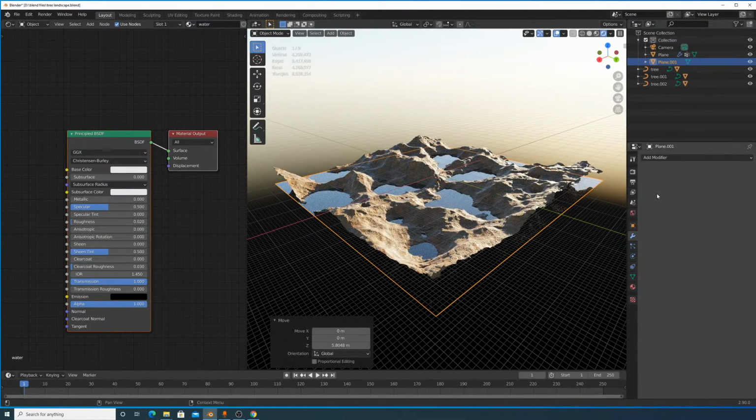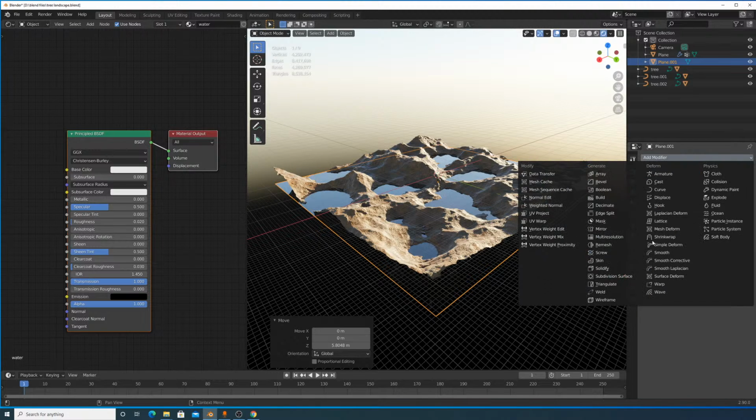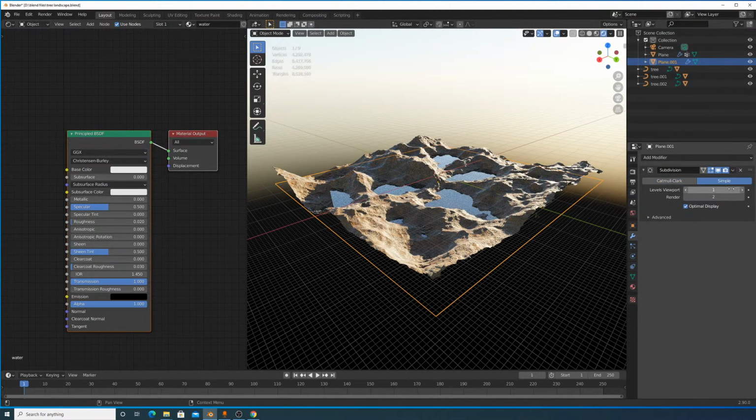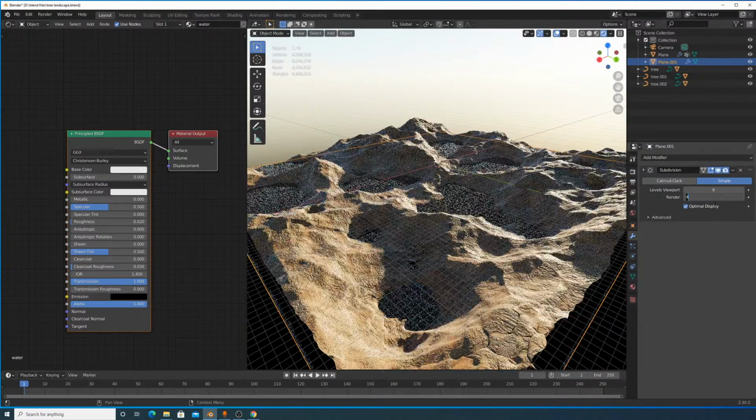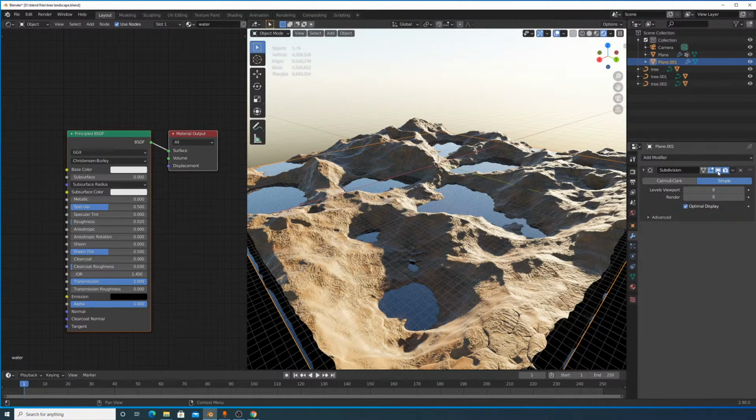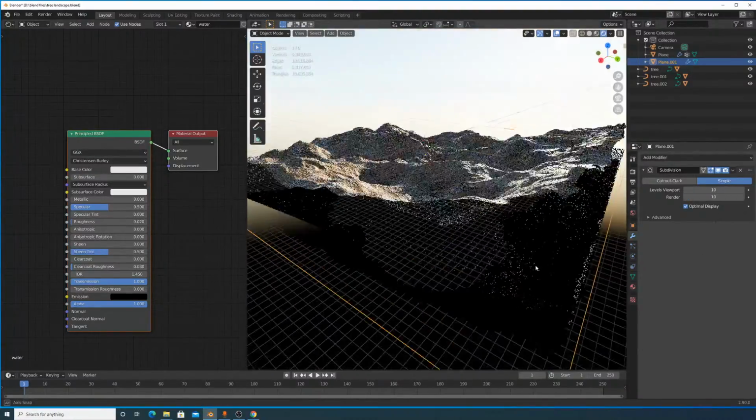So let's just subdivide this, and simple mode, set that to something like 4. Don't want to go too crazy with this because it will slow everything down. Let's see, what's our face count? Our face count is not too bad. I could go up more with this, probably all the way to 8. Face count only jumped up a little bit. I could go even more. Let's go all the way to 10. Okay, that's as far as I'm going to go with it.